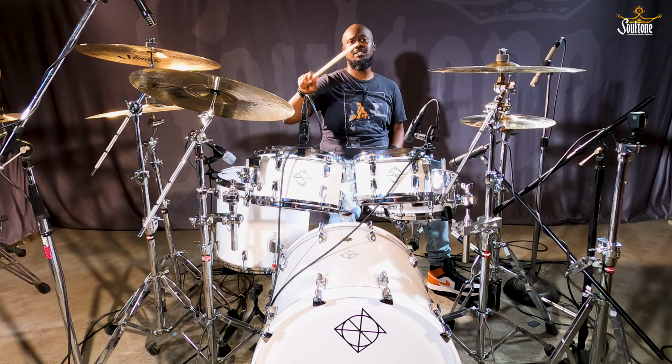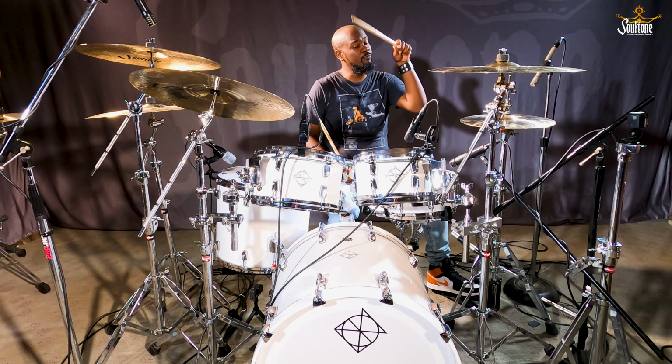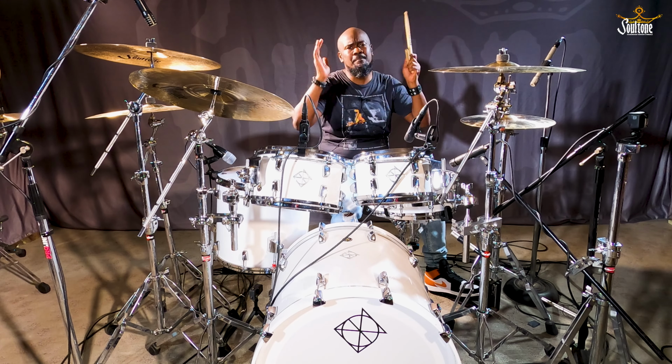Y'all see that? 6'8" over 4'4" or 4'4" over 6'8", whatever, right? Cool little mind bender. Start off with your 1, 2, 3, 1, 2, 3. We doing that over the kick, right? What's that, 16 note triplets?